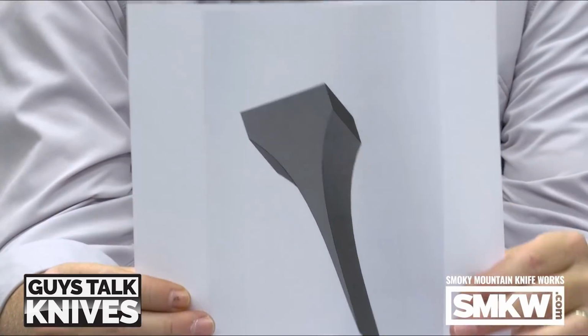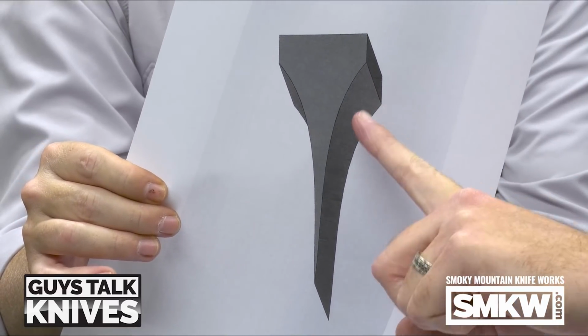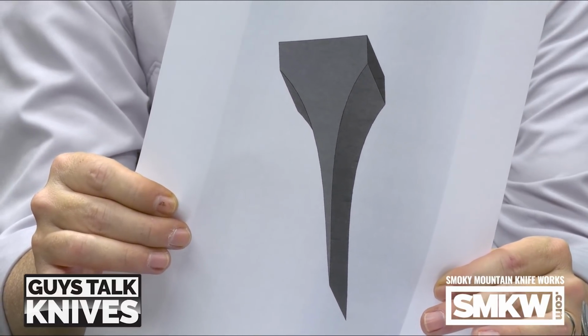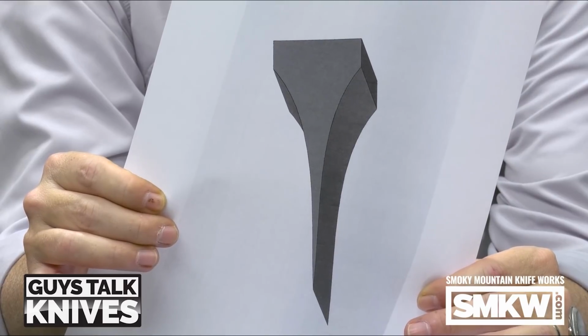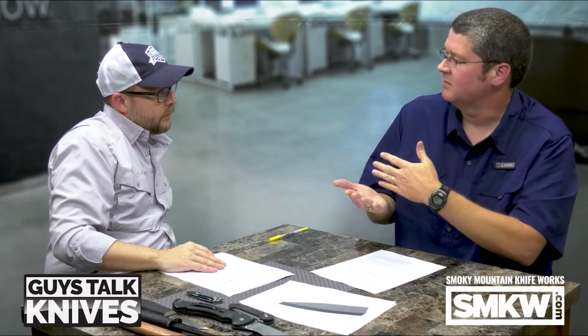So this is hollow ground, which basically means that instead of there being a flat face, it actually dips into the edge and comes to a tip. When I think of this, straight razor. Yes, that's what comes to mind, because you can get these extremely sharp. Another nice thing about these, you'd sharpen this about like we're going to do another one of the grinds. But because it's so thin, you'll actually get more life out of the blade. As you sharpen it back more and more, you have a very thin profile, so it keeps being sharp. That makes sense. So you're not having to drive anything thick through it.